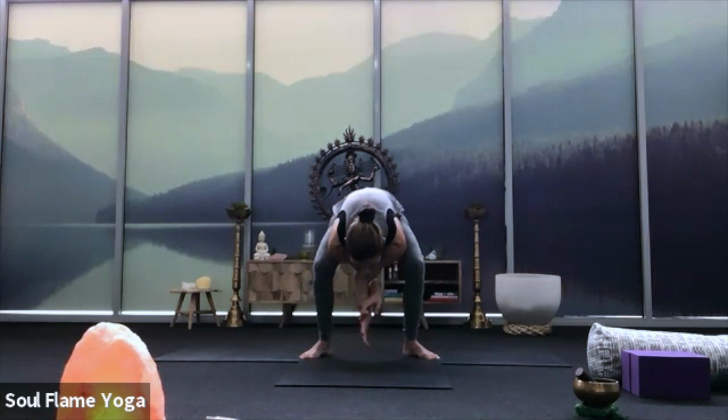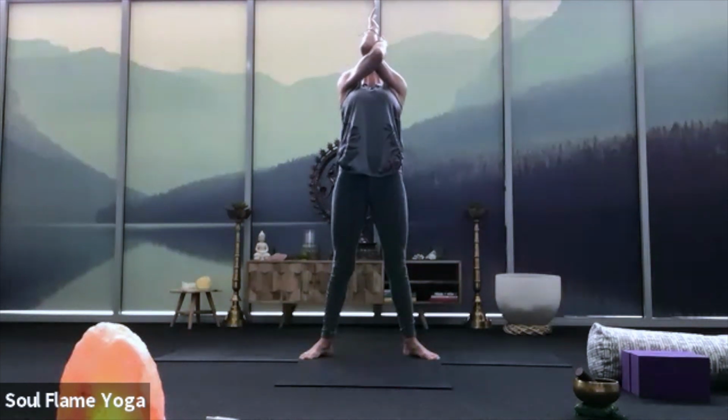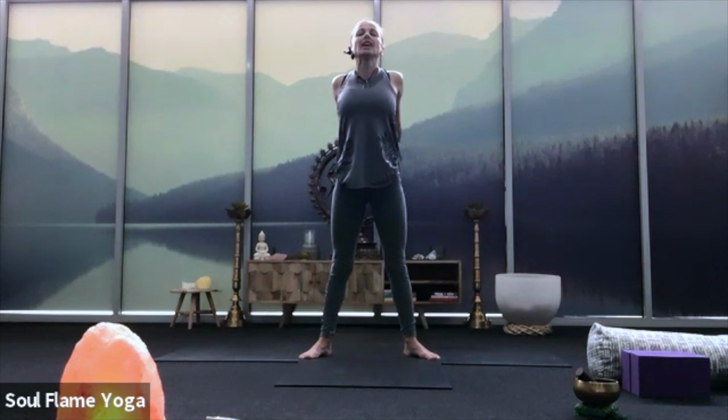Exhale, release, extending through the leg. Well done. So coming all the way up. Slight back bend. Back to center. Release the arms back behind the spine. Interlace them. Open the heart.